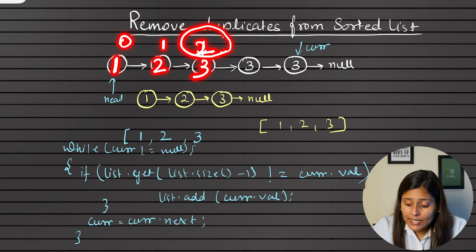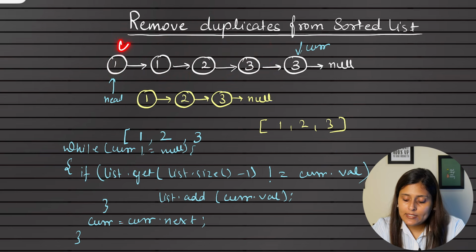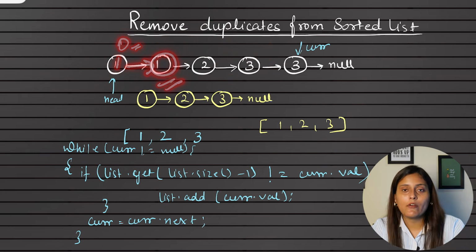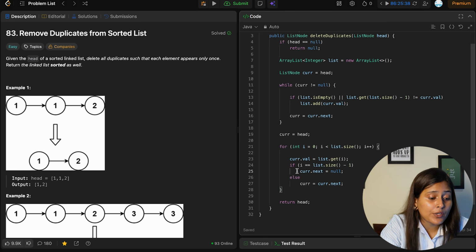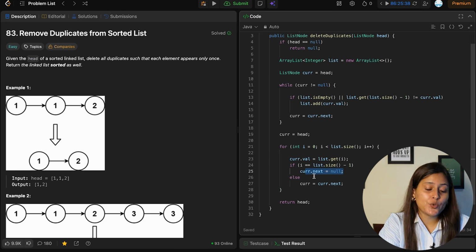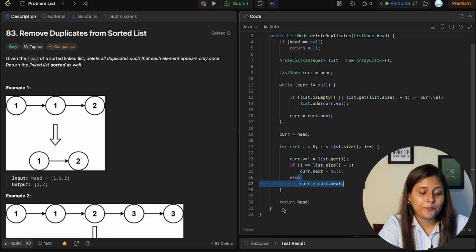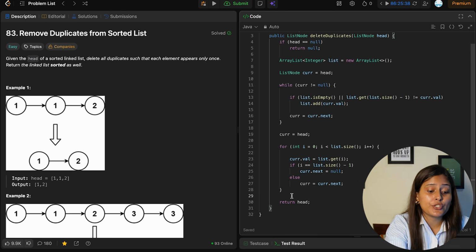So is this index the last index? Yes, it is. Then its next we should connect with null, correct? Or else, if it's not the last index, then we just move our current to current.next. That's what we were doing. If it is the last index, connect current.next to null, or else just keep moving ahead. And at the end we have to return the original head.